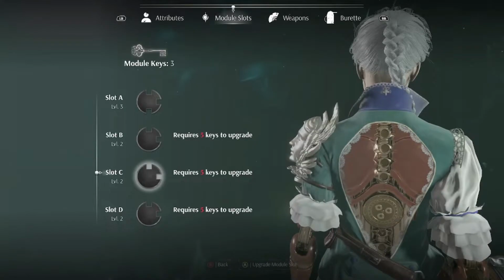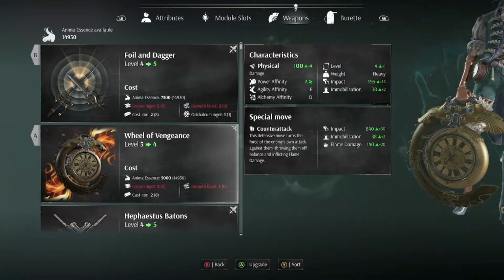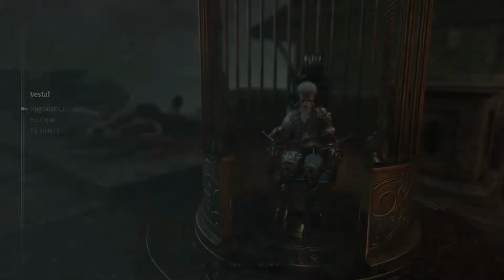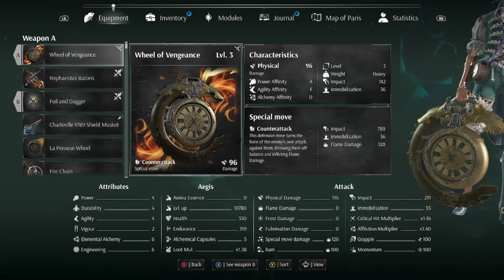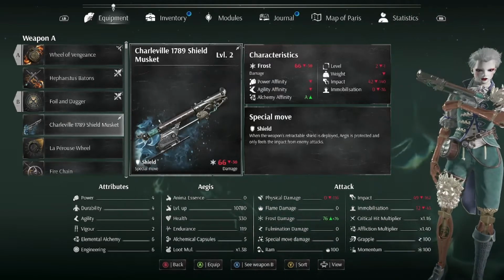Let's see, can we upgrade our weapons any? I mean, we could, but the Hephaestus batons. Right, I forgot about those. I actually want to equip them while I'm thinking about them, otherwise I'll completely forget and it'll be back to the Wheel of Vengeance, a catch-all weapon to beat catch-all weapons, I suppose.